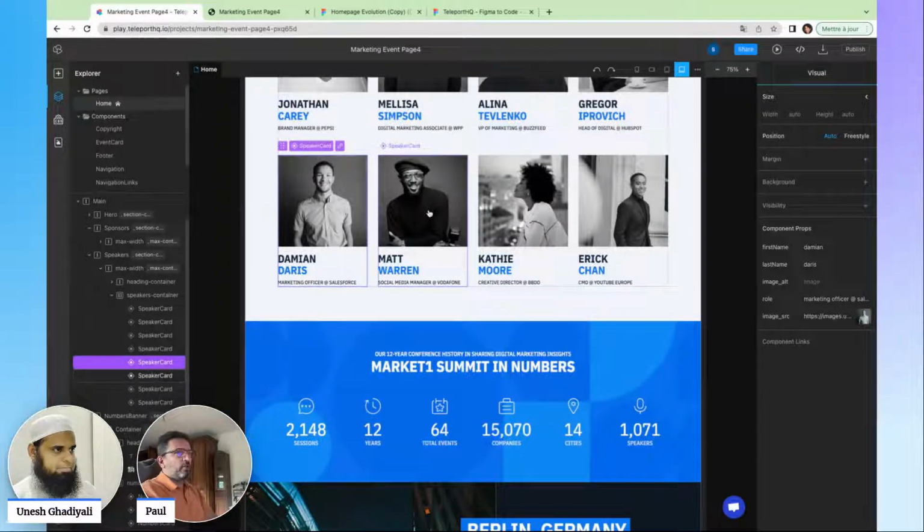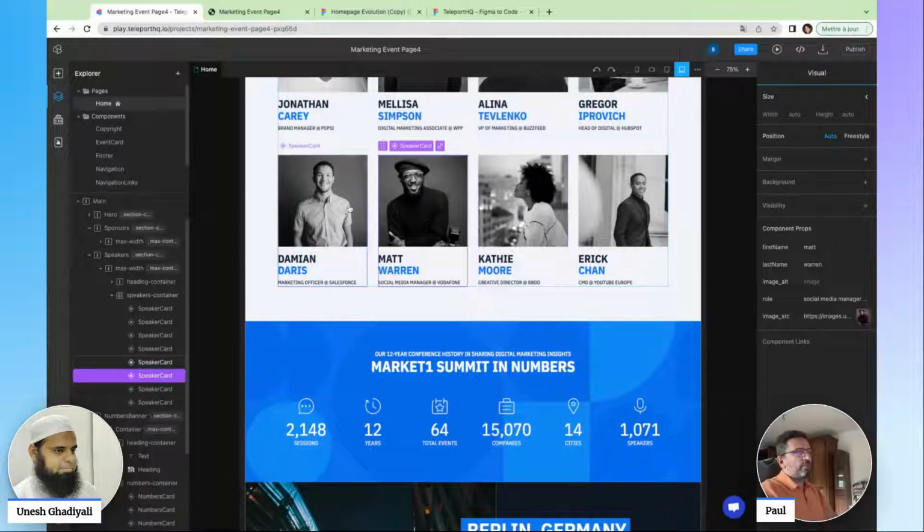One of which is the component feature, which will enable you to basically replicate a piece of code and just modify its properties. So let's say this is a card with a user, and I'm going to say, no, this person is not Damien anymore, it's Paul Brie. And you see, I'm changing the properties here, and the card is modified.